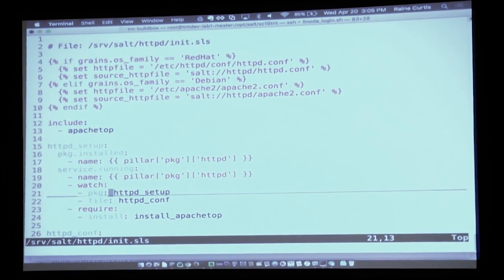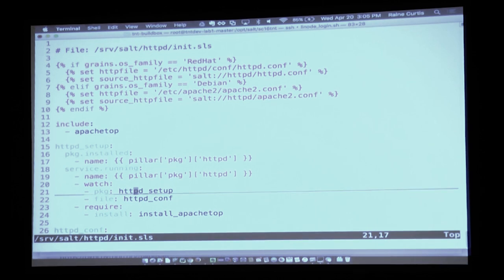Now, since the name's being represented by pillar data, let's just assume like this is Red Hat. So if we did that, that would also work if the package name really was HTTPD. Okay? So when you make a reference in a requisite, it can either be done by its identifier, which would be HTTPD_setup, or it could be by the name. Okay? So either way is going to work on there. So let me just undo that for now. But I just want to make sure as you're troubleshooting those, you understand those references.